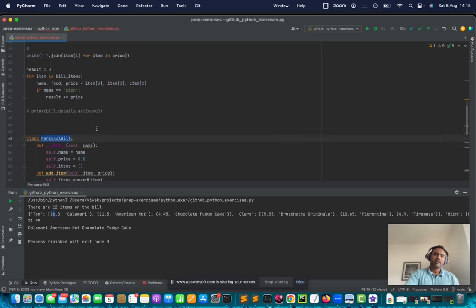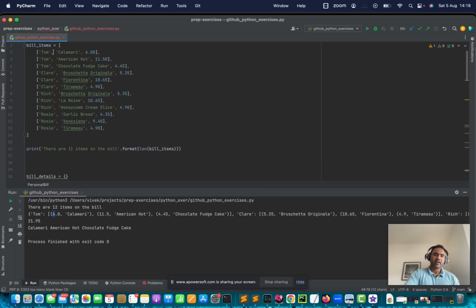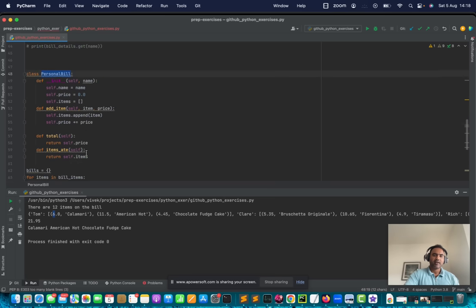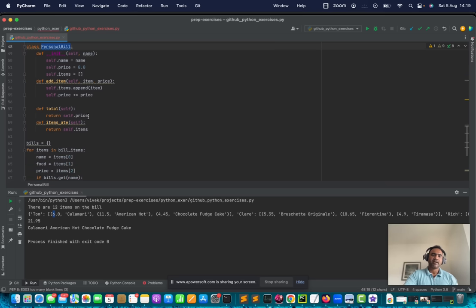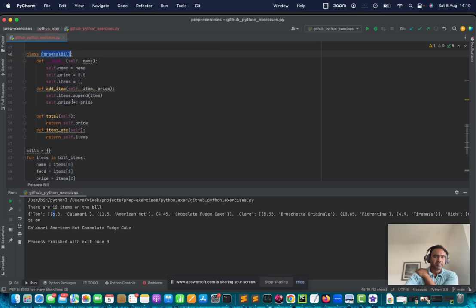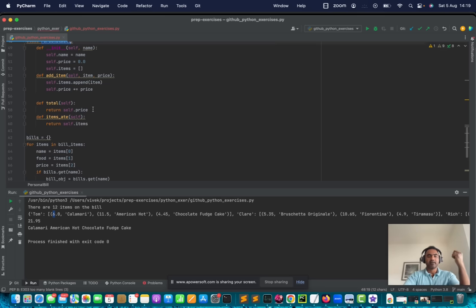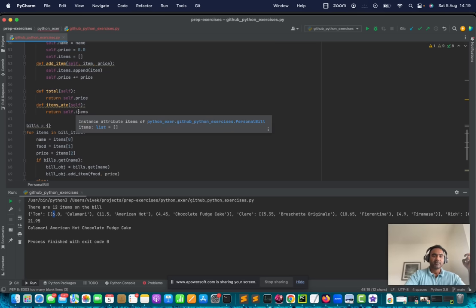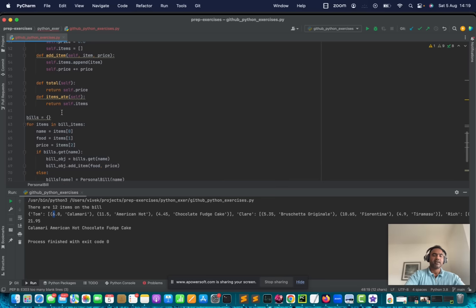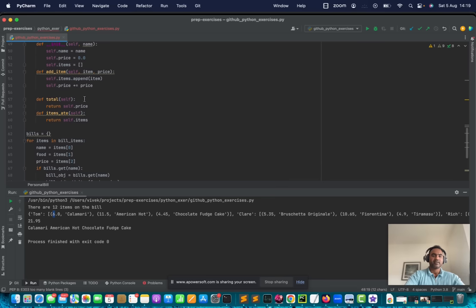Consider this bill item is a personal bill, and it would have name and price and the items that they had, and you can add the items. It would have an add method to add the item that they had, let's say a dish and its price. And if I call a method called total, it will return the total price, and also the items that they ate. So that would be a separate list.